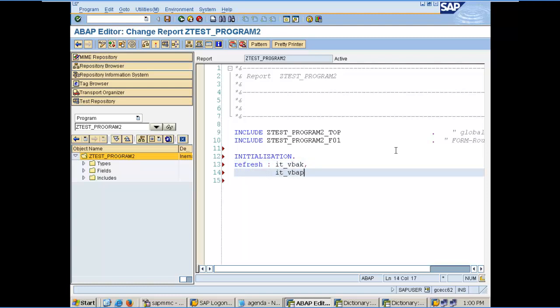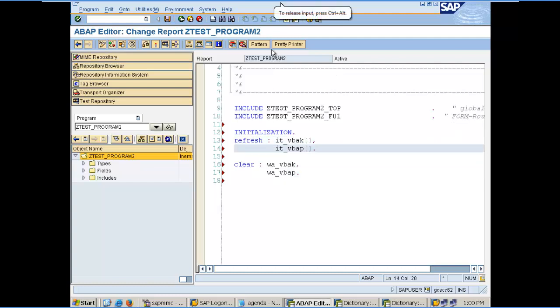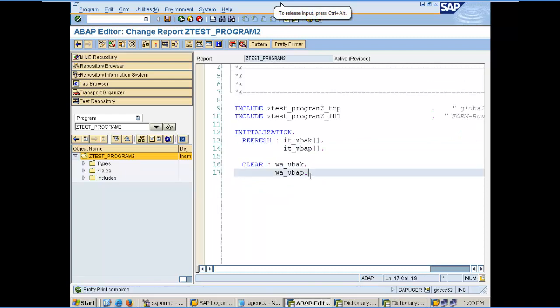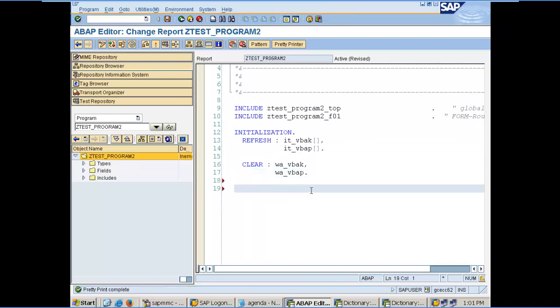IT_VBAP, CLEAR WA_VBAK. Sometimes people will do it like this also, means refresh the body. So initialization is done. As of now there is no selection screen, so we will not talk about selection screen.